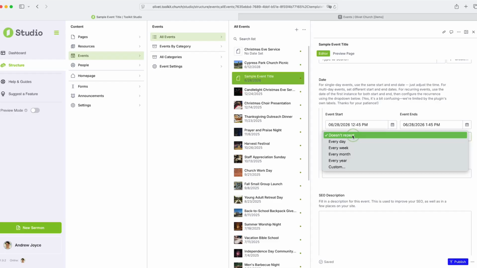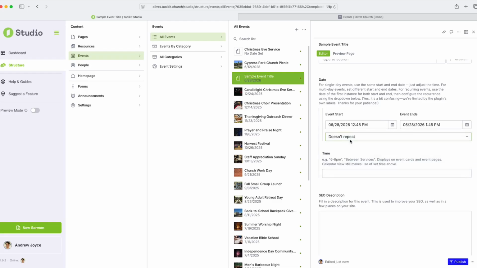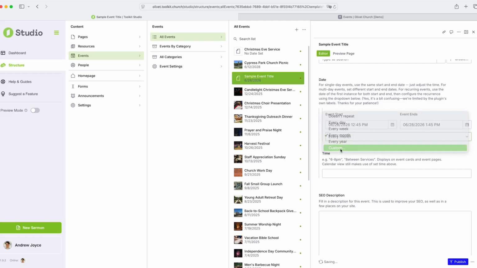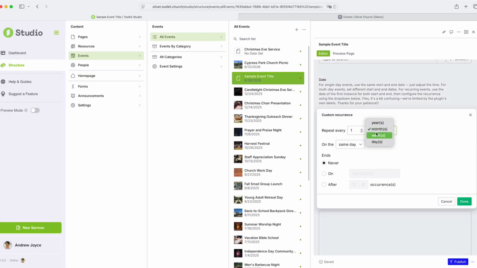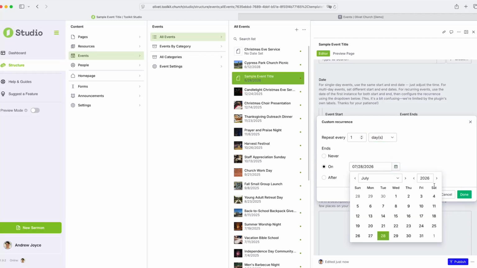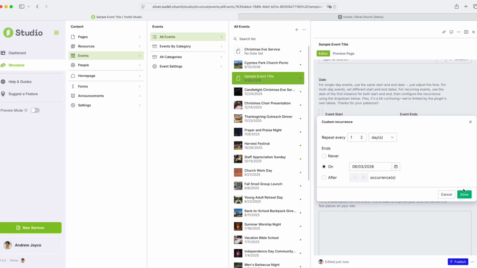Now, we can also repeat the event. So there are all sorts of options here. We can select the event to repeat daily until a certain time, or yearly, monthly, or any sort of custom configuration that we want. So we could say this is going to recur every day until, let's say, until August 3rd, 2026.